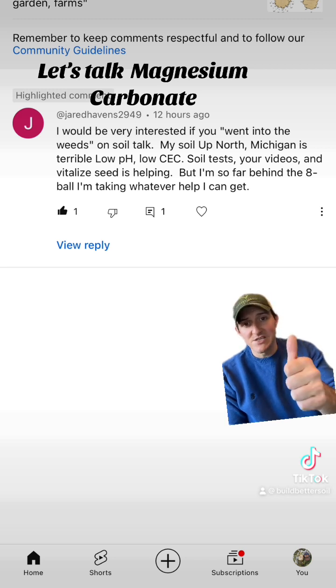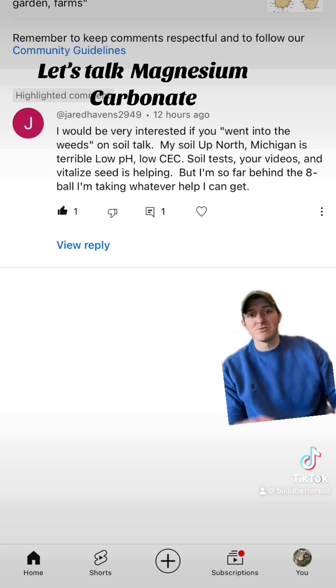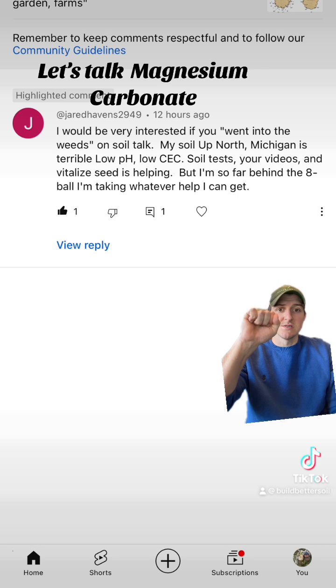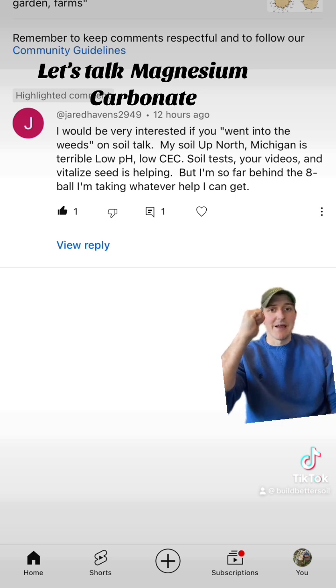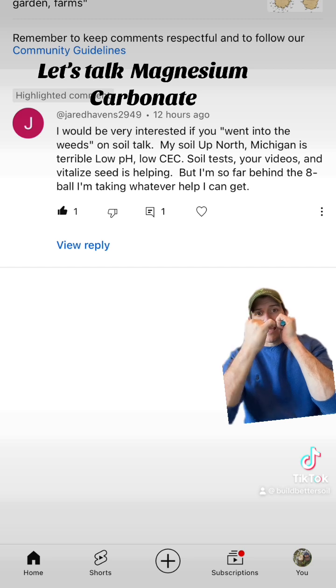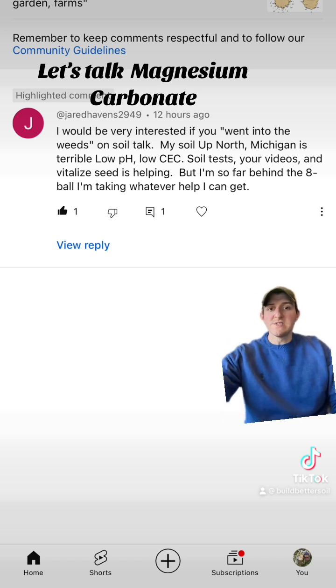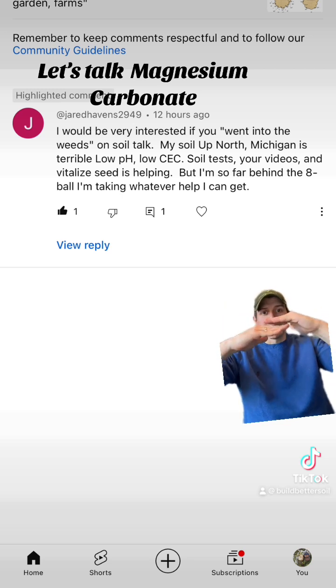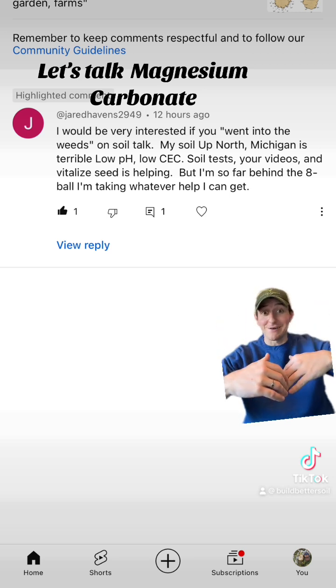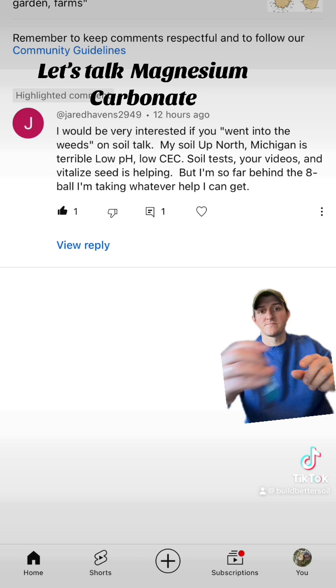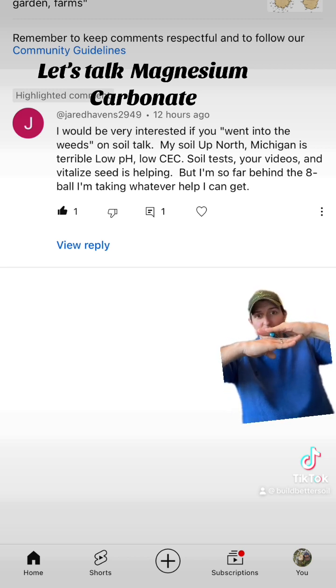Now, it's a sandy soil with a low magnesium base saturation. If you look at calcium as a molecule, it is about the size of my fist, let's say, and magnesium is maybe the size of the top of this chapstick. So you can see, maybe if I hold it like this, it'll be better, the size difference between the two. The reason that's important is, remember, think of soil in like layers of paper. So if we have a whole bunch of calcium fists in between, there's a lot of porosity there. If we have a whole bunch of magnesium, those layers are going to be tighter together because you only have that much room versus the calcium.